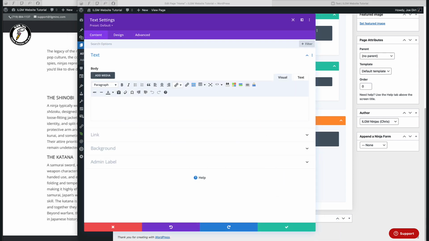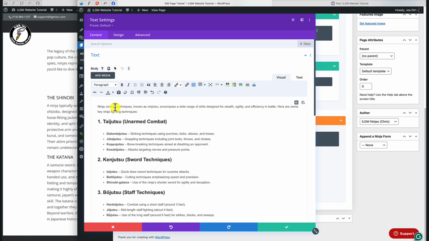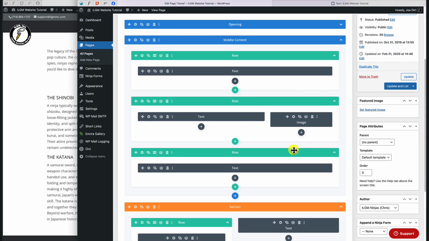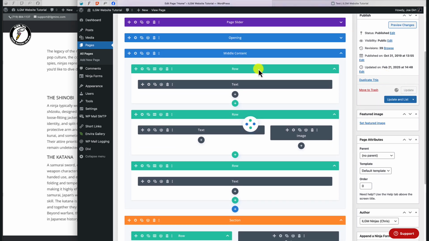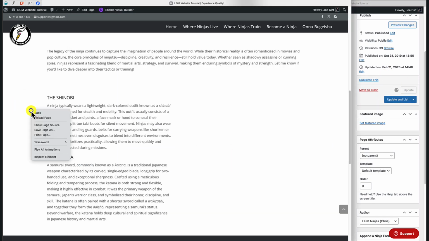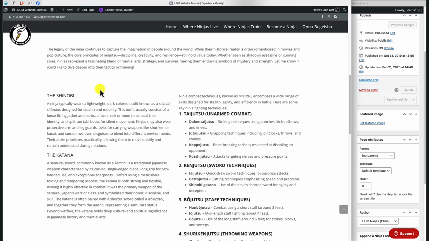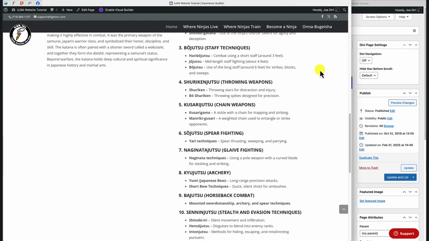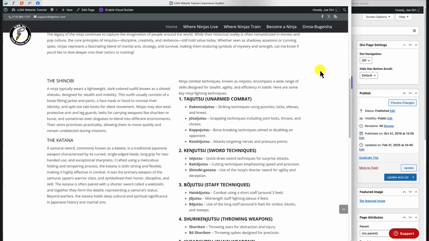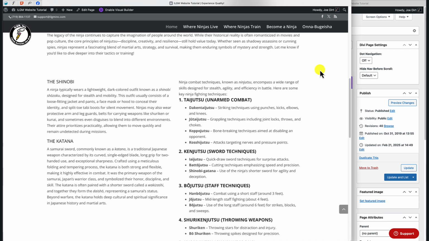We'll come over here and grab our text, and we'll hit the check, and we'll hit update. We'll come over here, we'll hit reload, and look at what we have. See how that fills that whole column? That's pretty cool the way it does that.